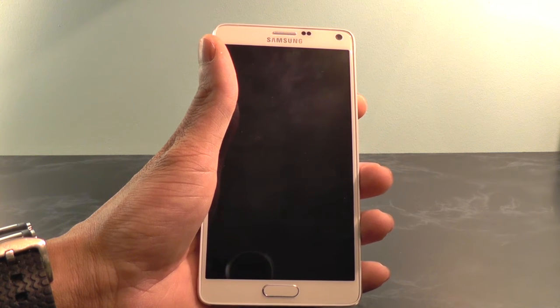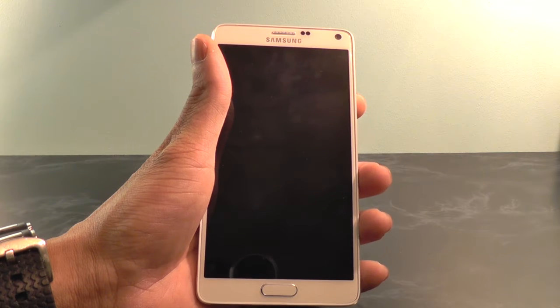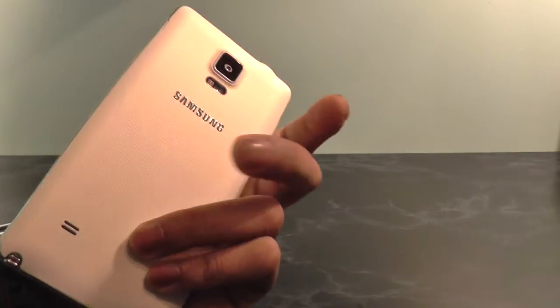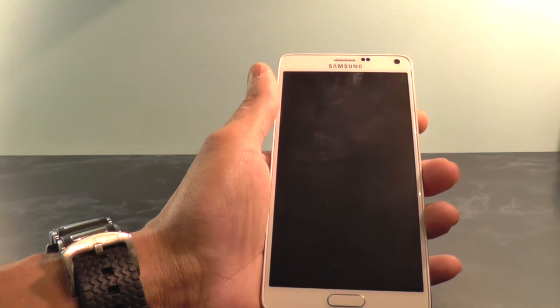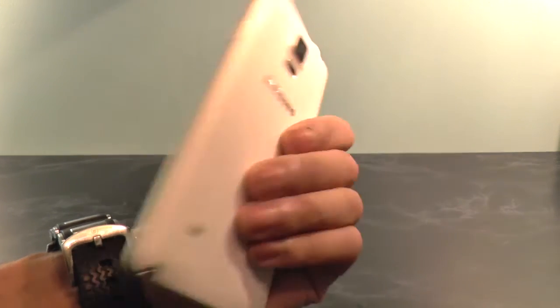It's got the Qualcomm Snapdragon 805 chipset. The CPU, it's a quad-core 2.7 GHz Krait. The GPU is the Adreno 420. It has a memory card slot, which is in the back, and I will show you that in a little bit. I'll take the back off so you can have a look. It's got internal memory of 32 gig, 16 megapixel at the back.